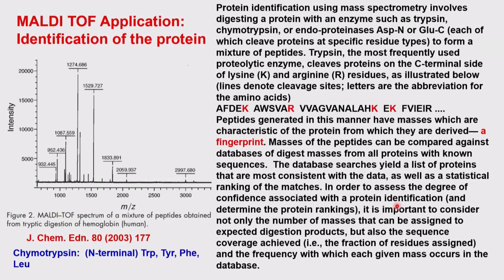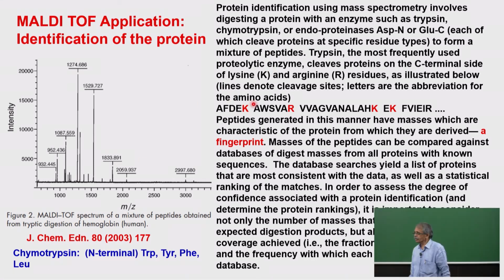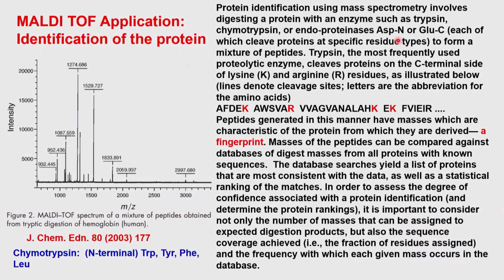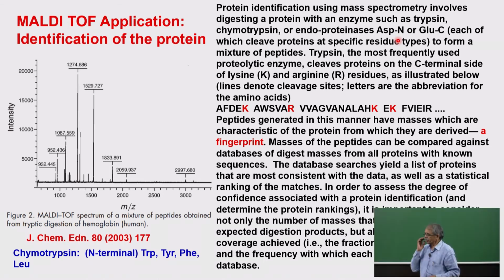One specific example is shown here using a particular kind of enzyme. Protease enzymes, there are a variety of protease enzymes. Please have a look at this particular thing. You have chymotrypsin, trypsin, endoproteinase, a variety of things. The different proteases will break at different peptide bonds. That is what I mentioned earlier.